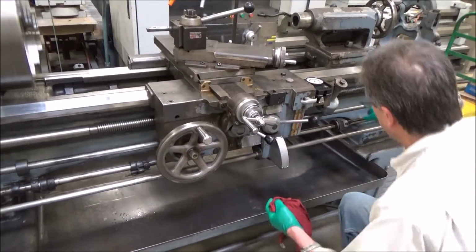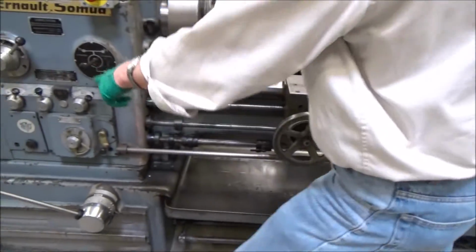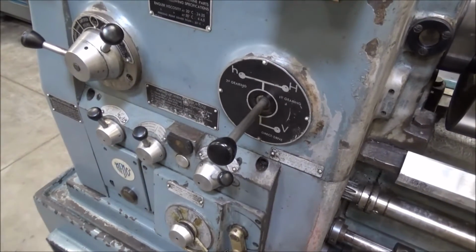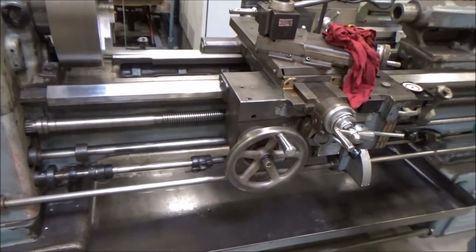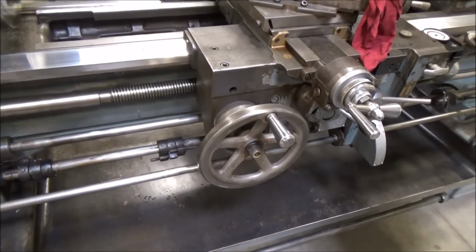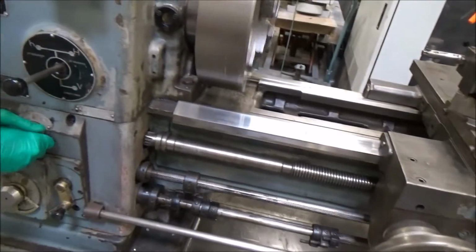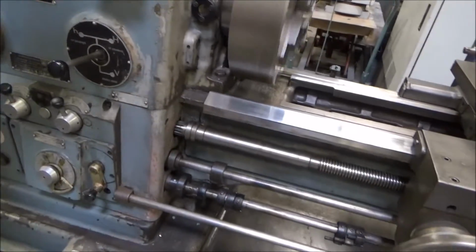And I think I could do the different feeds here. I'm going to go over by the letters here. And this I pulled up D. I'm going to go into C there. I'm just kind of go on the screw here again. That's a little bit slower. And B, a little bit slower. Reverse. And I think this other one right here, we just kind of shut off the threading dial as it's running. See, I go in the neutral there, that shuts off. Now we just got feed going to the box, that's all.